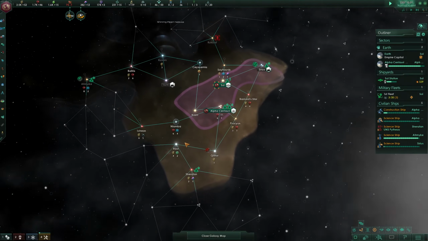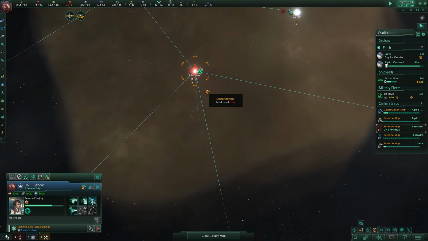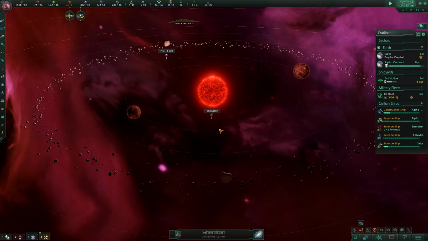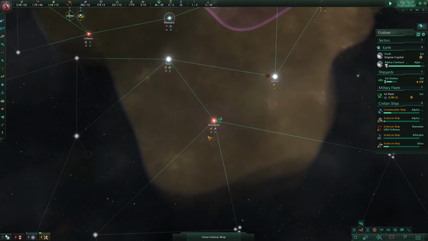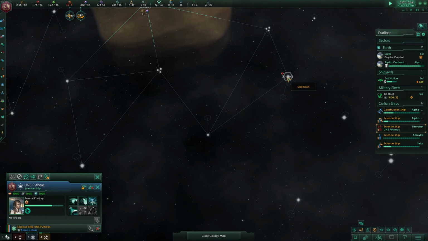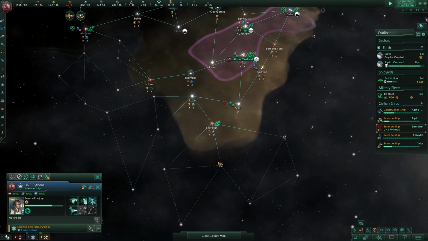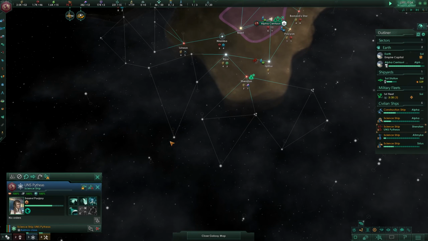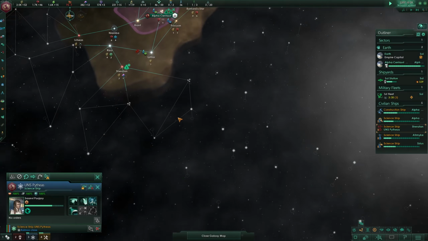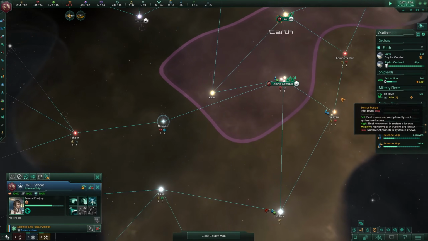Another system survey has been completed, I hear. It's down here, in Sheraton. Looks like Satan's planet, or Satan's world. Very aggressive looking sun. Another choke point is coming up. So we have that one, and that one that I will focus on for now. Right? So those are the systems that we have to focus our attention towards.